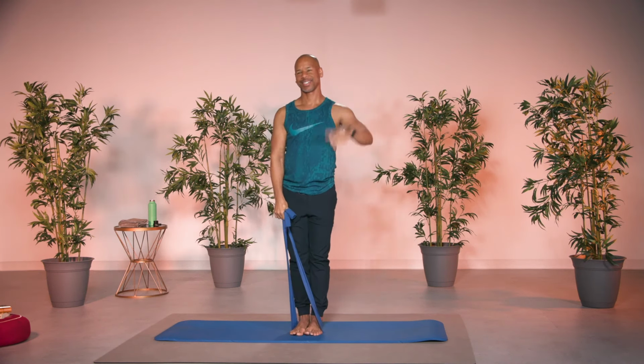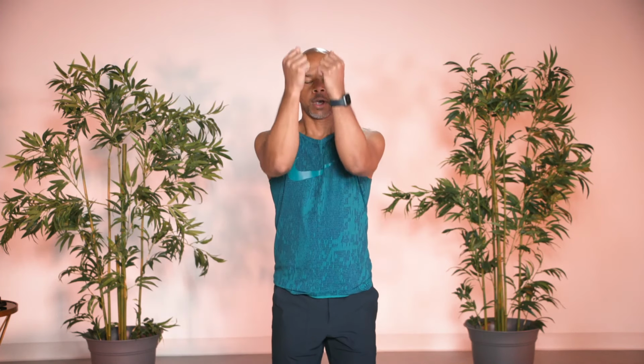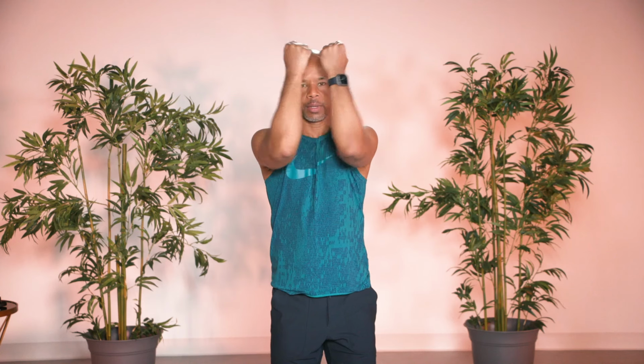Shake it out. Okay. All right, so we're back. So let's stand with our legs and feet about hip width apart, and let's do spinal cord breathing. Soften your knees and lengthen your spine. Lift your arms, make sure they're bent and they're in front of you. Draw your elbows back, open your chest, lift your chest, your gaze, and reach your tailbone back.